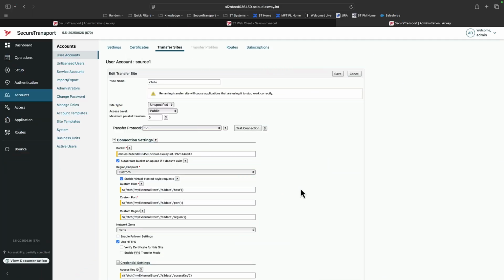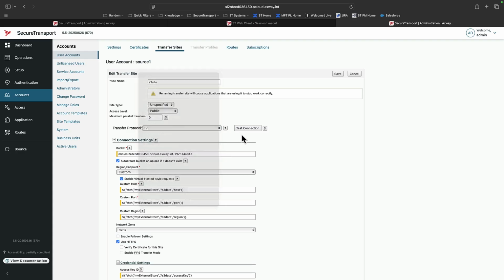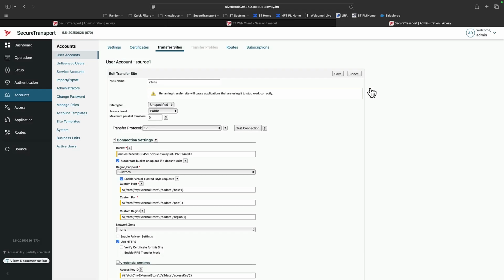SecureTransport supports test connection. Well, those days of blind trust are over, because now every SecureTransport transfer site, yes, even your custom ones, supports the test connection. Previously, only SSH transfer sites had this superpower, but today we're rolling it out across the board, embedded, custom, you name it. For the custom transfer sites, all you need is a working list function. That's it, we'll handle the rest, no extra magic required.